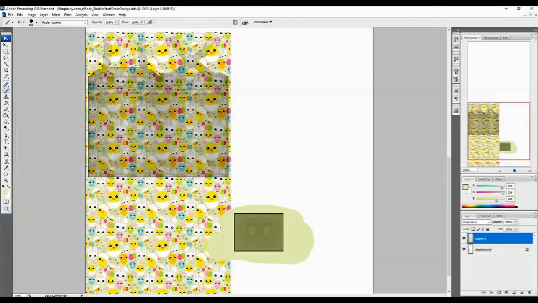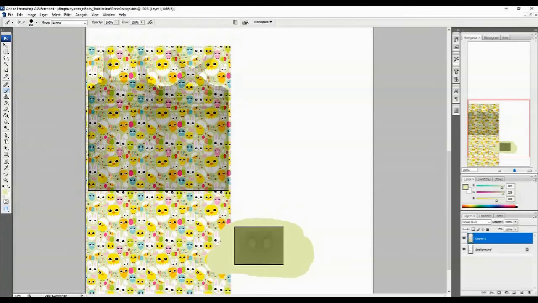Now, once we do that, you can leave the dress this way. It'll look really cute. It'll still kind of convey exactly what you're looking for it to. But there is one more step I like to take, and it may be a little complicated, but I promise you that you'll understand once you see it.